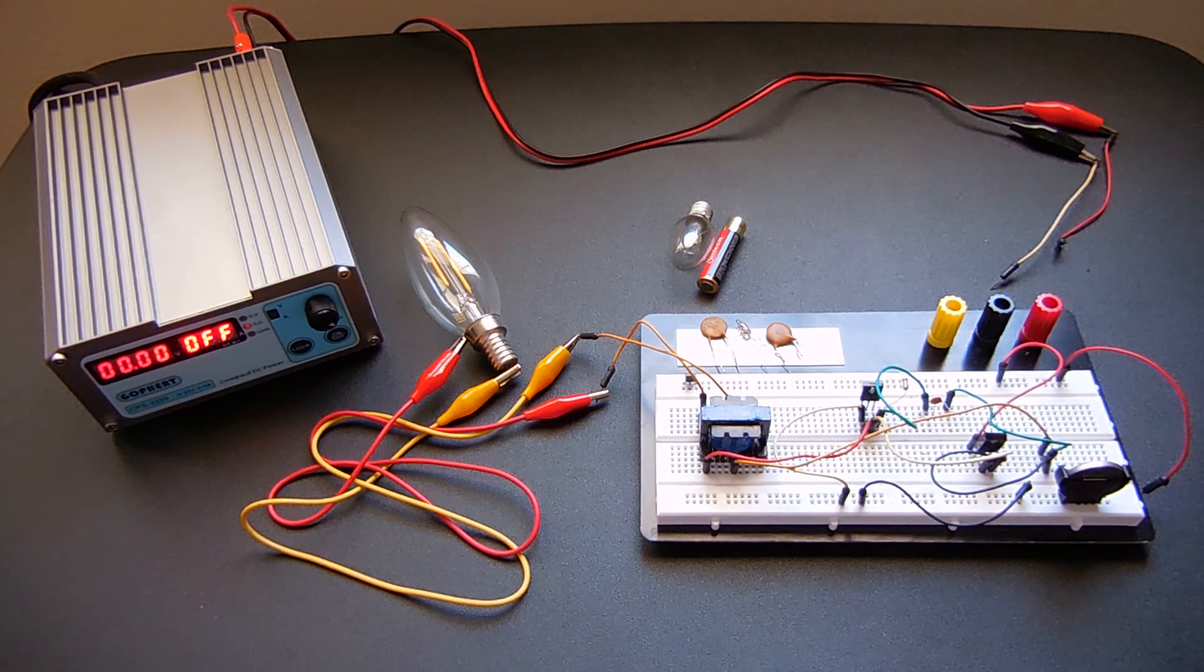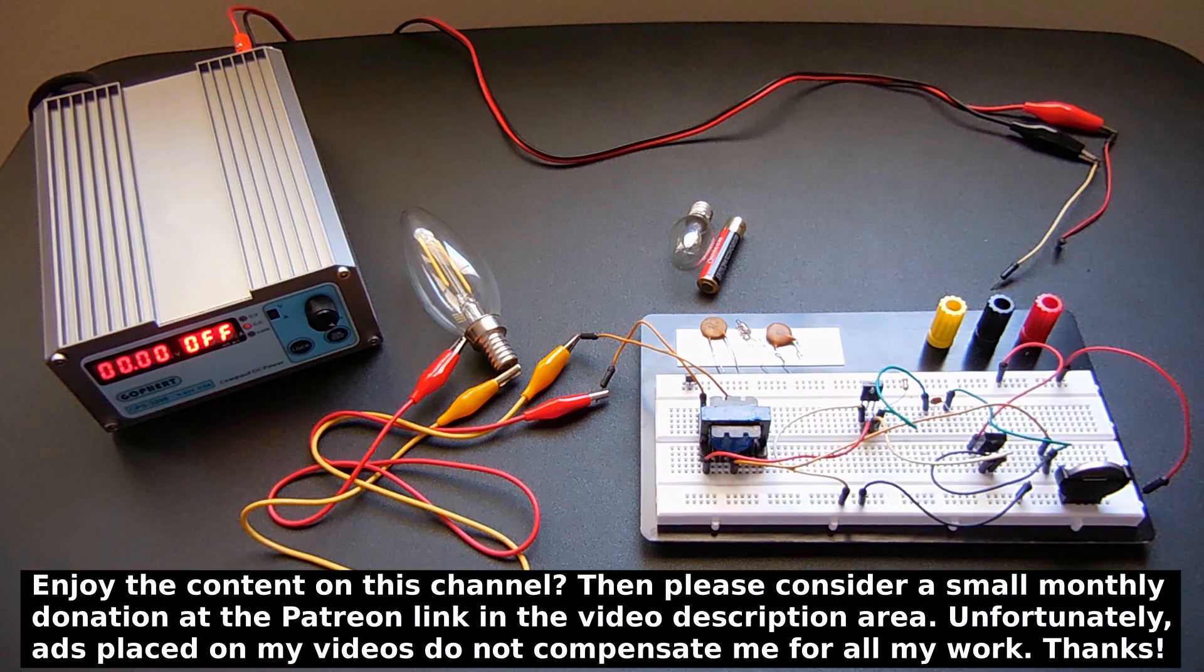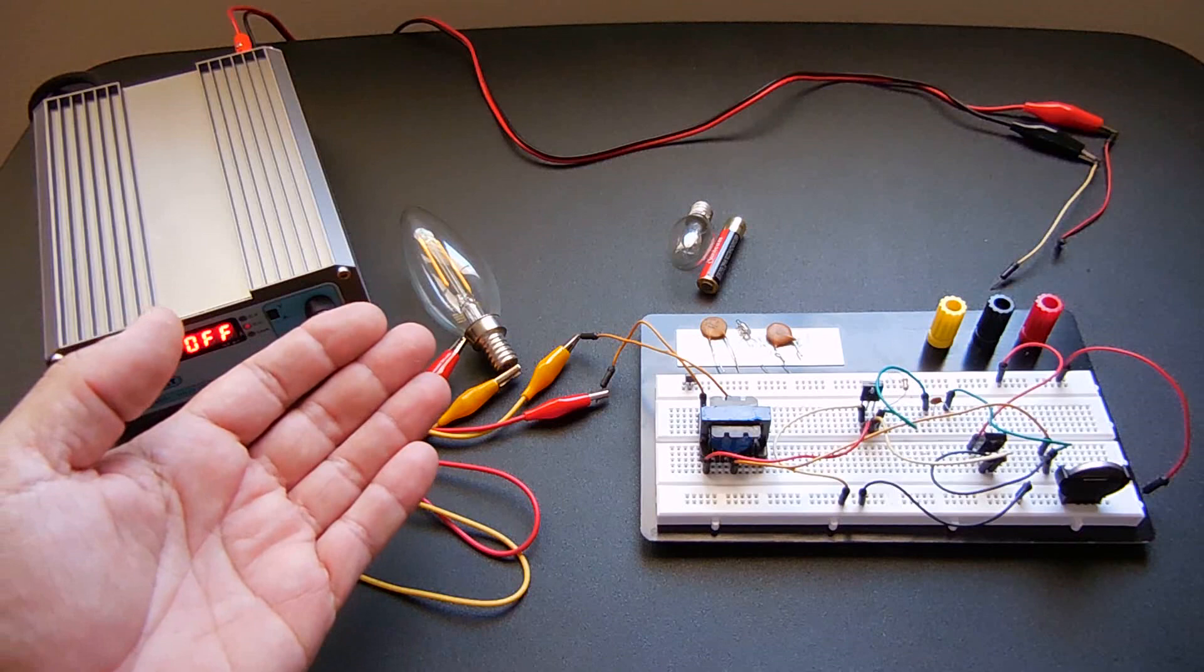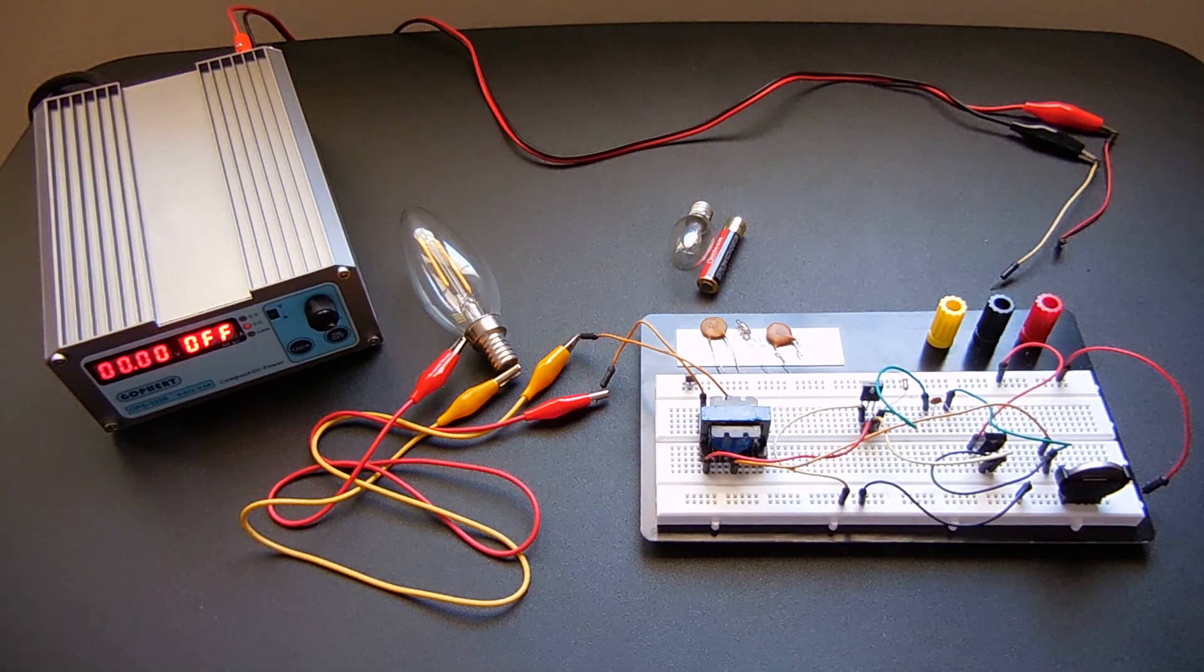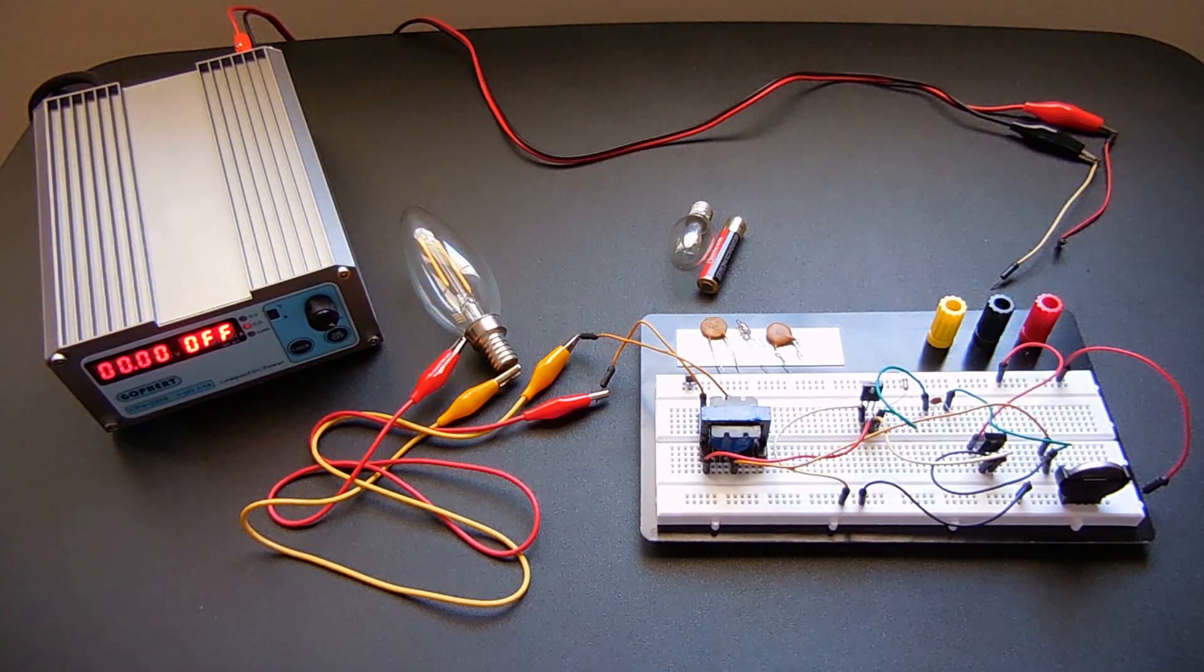Now what people have to realize is that in order to take a 230 volt incandescent bulb and have it powered by a 1.5 volt battery like you see right here, that's a AAA battery, if it was possible, the AAA battery or AA battery would have to supply 2 to 3 amps of current or more to be able to light up a 230 volt 5 watt incandescent lamp. And you have to realize that whenever you transform from one to another, low voltage to high, there are some losses in the circuit. So you're going to be losing some current on that battery in order to drive the higher voltage bulb.